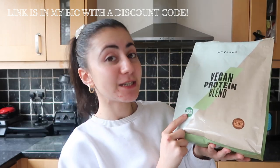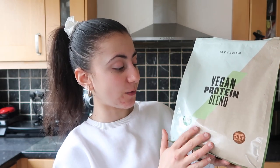I think it is limited edition, so I don't know if they have it on their site still. Tendency with My Vegan is that when it says limited edition, they just want to trial it out, see if it works, see if people like it, and then they make it into the main protein powder. So hopefully it will still be on site, because this is my current fave, as well as the salted caramel soy isolate protein powder.